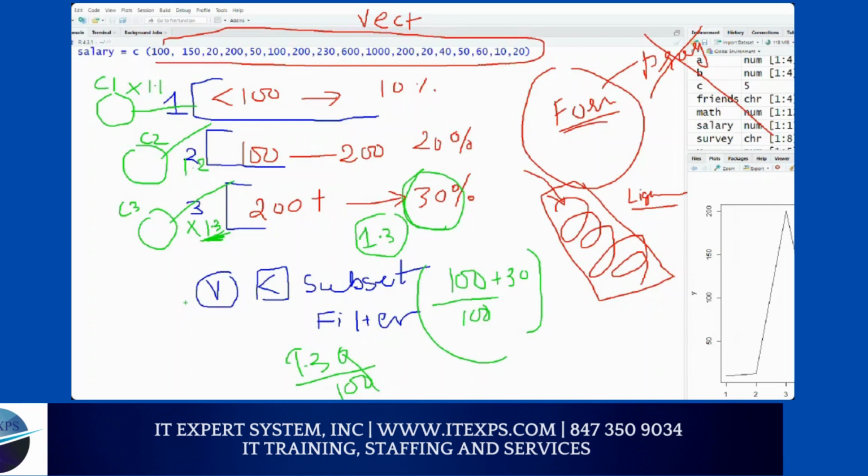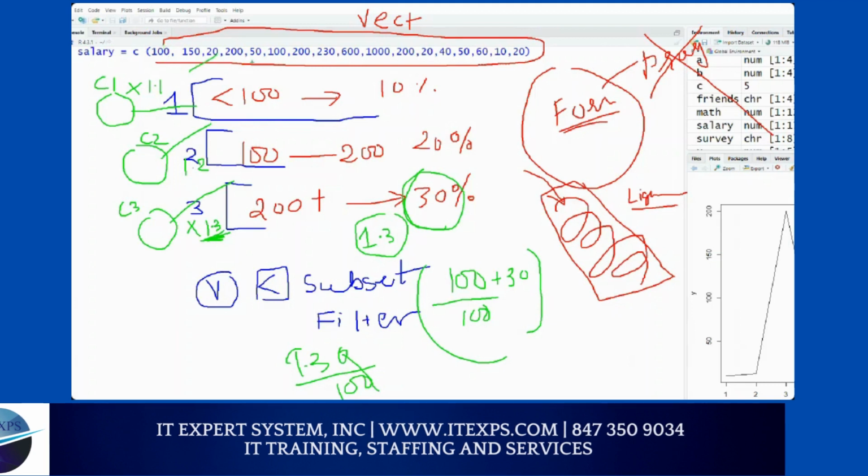We can write sum. No, you cannot write sum. If you use sum, you are going to have a problem. Why? Because first you have to create a cluster. Please understand the approach. If you use sum, you lose your data, right? So you cannot do the sum. You have to cherry pick the values, whichever are less than 100. You have to pick these values and bring them into the cluster. You can't use sum right now.